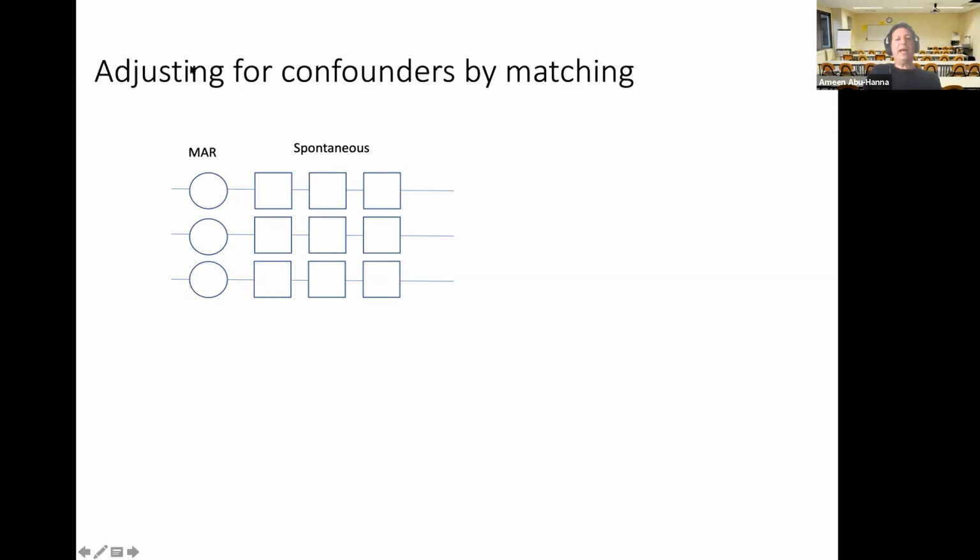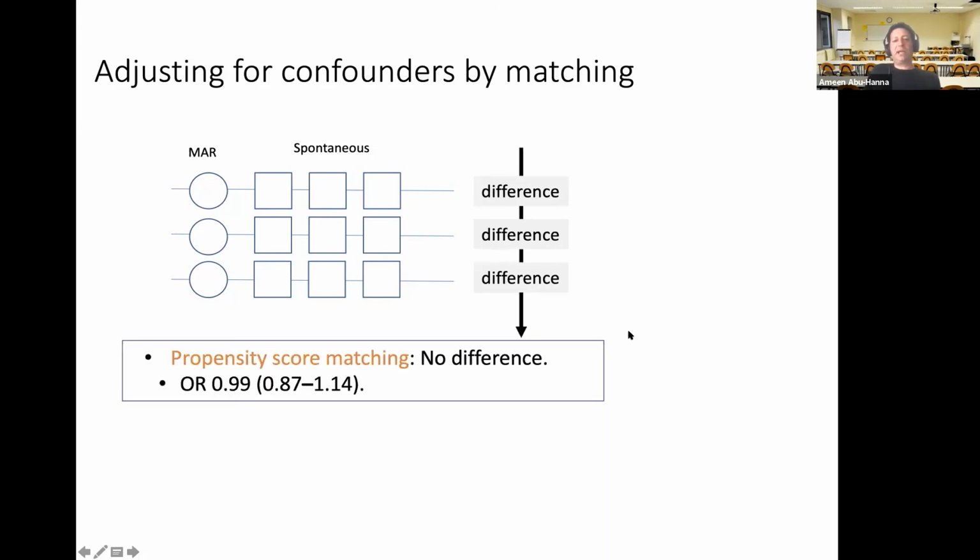Okay, so if you do that, now within every matching stratum, these confounding factors don't play a role anymore because they are neutralized. Because if you say, yeah, it's the age, no, but I made them the same age. If you say socioeconomic status, no, they have the same socioeconomic status. So these pregnancies pertain to the same confounding factors. And then if you look at the differences within the strata and aggregate the results, there was no difference.